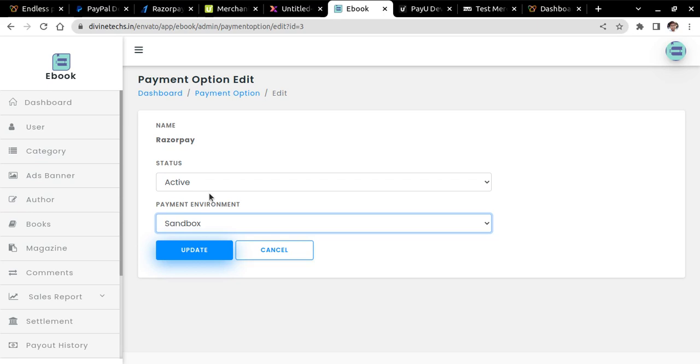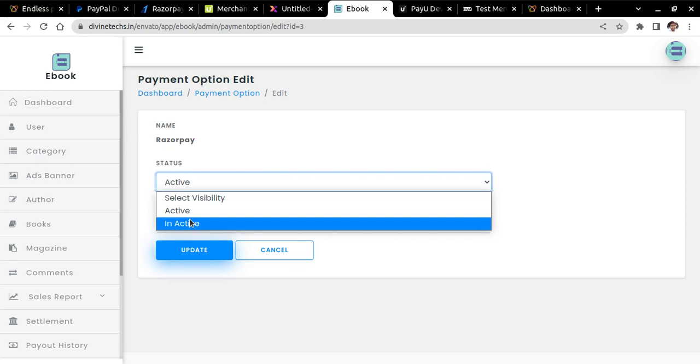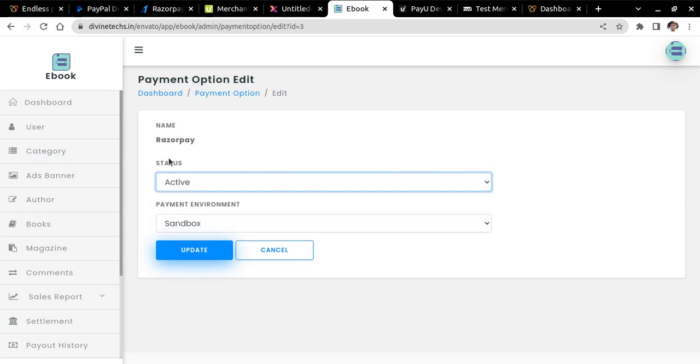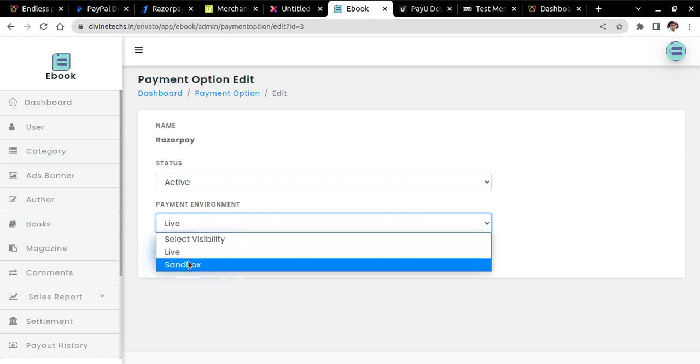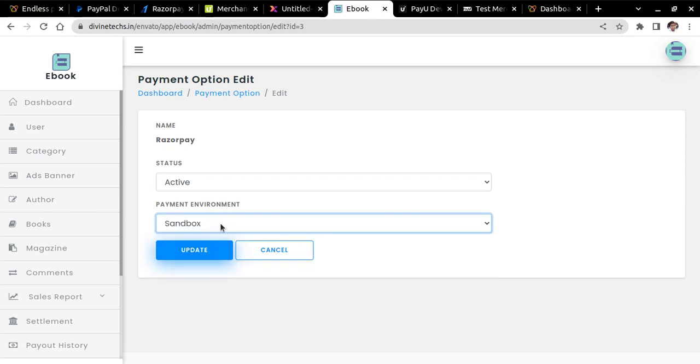So let's see where we have to put those keys. From here you can set your integration inactive or active, that is its visibility in the app code, and set your payment environment live or sandbox.